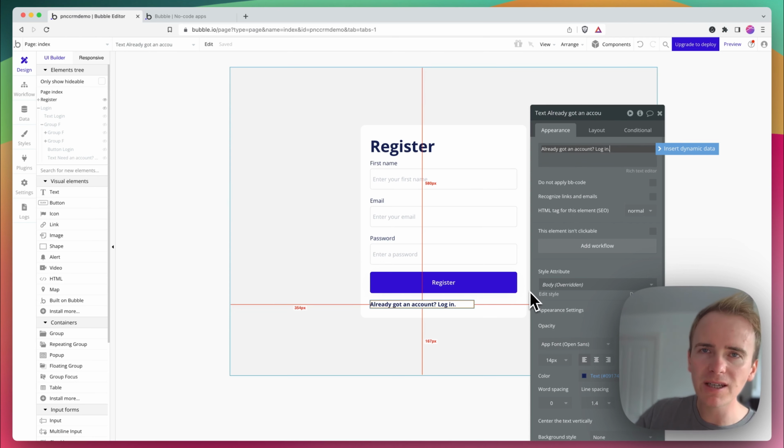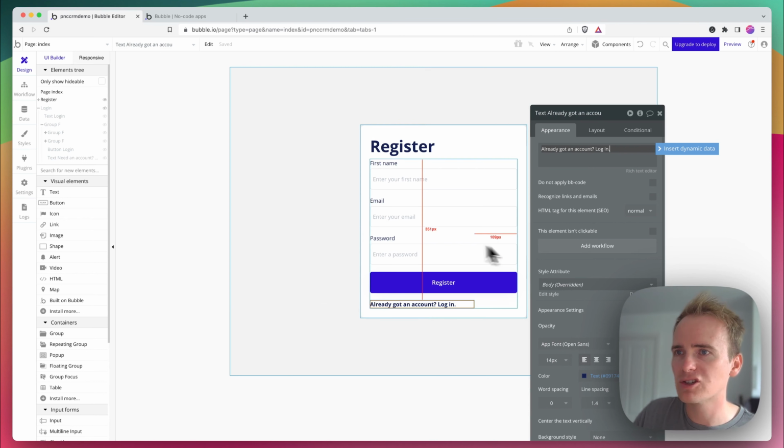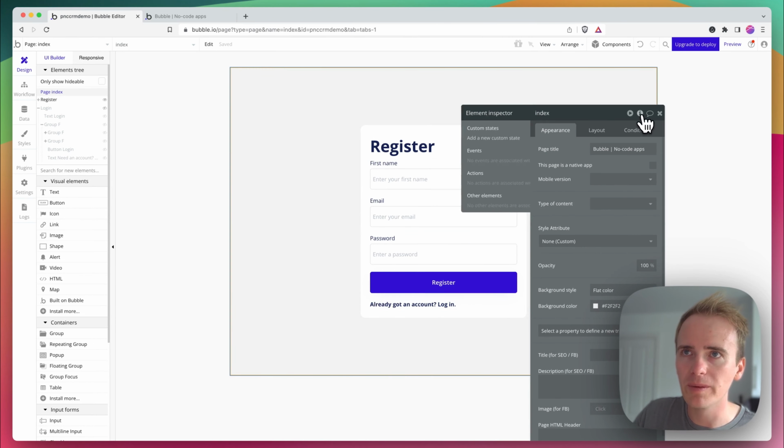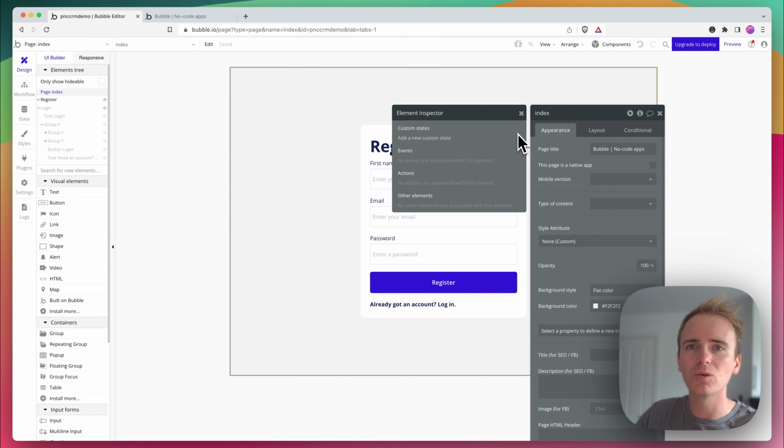Okay, now there's several different ways I could do this. I could use show hide actions in a workflow, but actually I think I'm going to use a custom state instead because it just illustrates something a little bit different and extra in this video. So I'm going to create a custom state on the page. And a custom state is a way of temporarily storing data. Oh no, actually I won't use a custom state. I'm going to use the URL parameter.